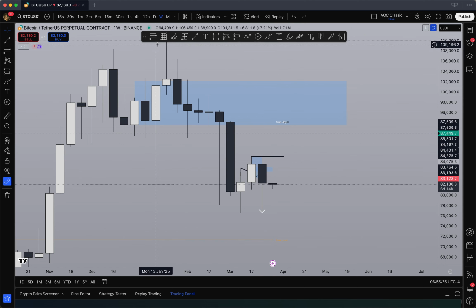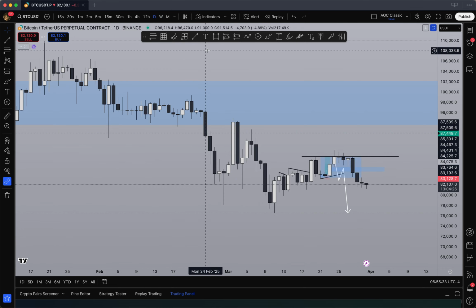The confluence is that the moment we head onto the daily chart, you're going to see this much more clearly. But for the most part, we are still within bearish order flow in the sense that, let's hop onto the daily. This is the bearish order block that we said needed to get broken through before we can confidently say without a shadow of a doubt that, hey, Bitcoin is bullish and we are going to form a new all-time high. That did not happen.